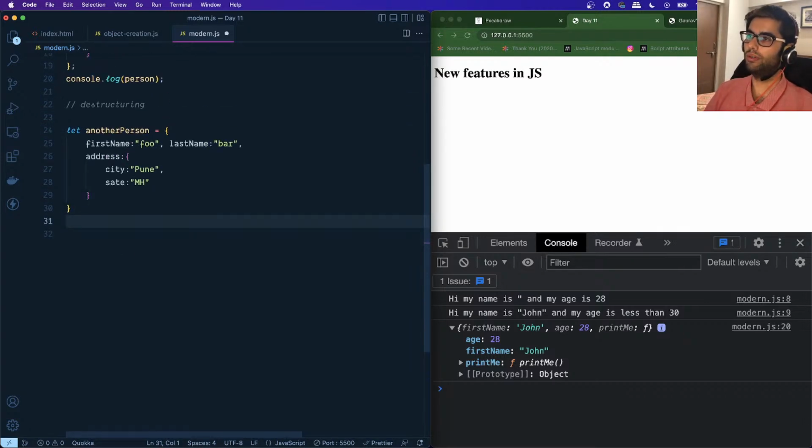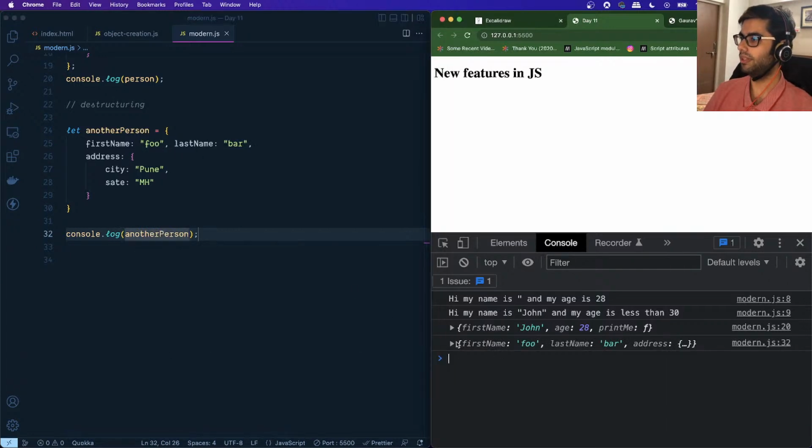And what I want to do is, I am just interested in the first name of this object, right? So let's log the another person object in the console, so you can see that it is printing first name, last name, and the address.